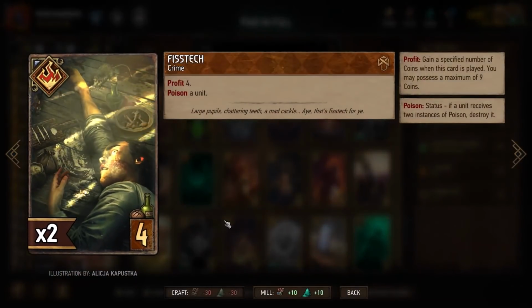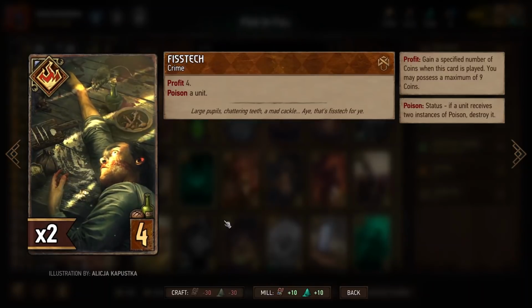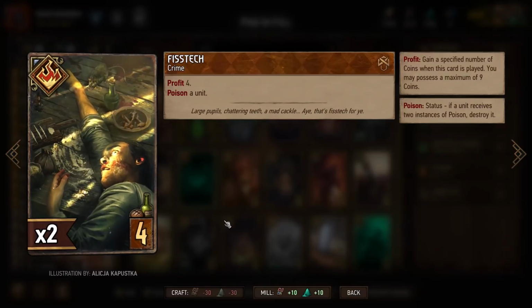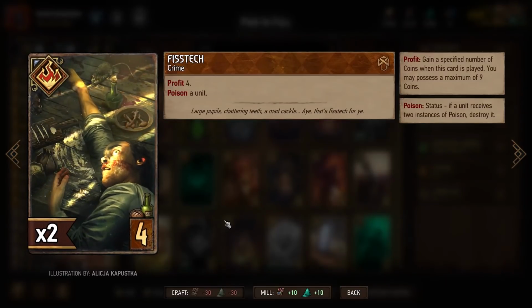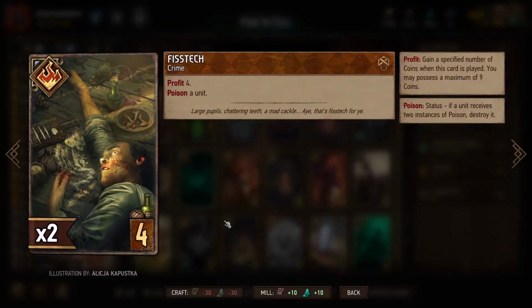Fistech, keep in mind Fistech Trafficker, how we're looking to use it. You can use Fistech the same way. Obviously with Fistech though, we're not looking to self-poison at all because we're gaining the profit no matter what unit we're poisoning. So you get 4 profit. This acts as a control card, so wait till something comes up with a big boost and go ahead and commit it. Just keep in mind not over profiting and wasting coins.